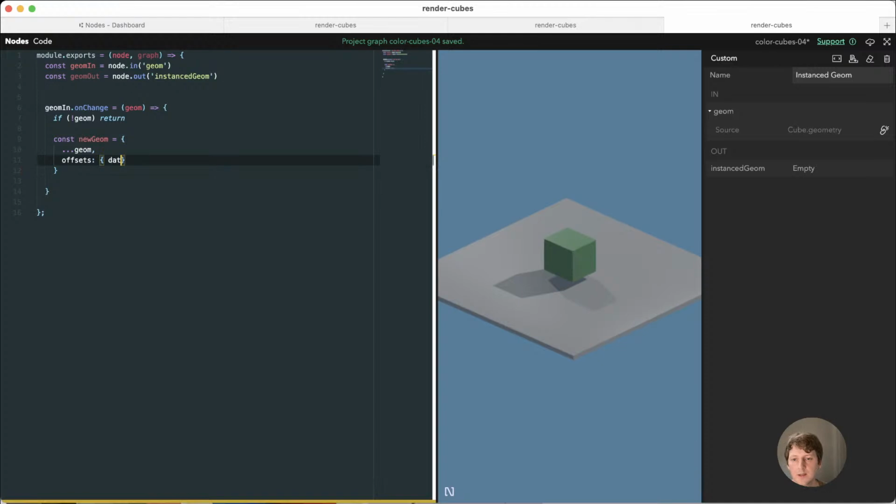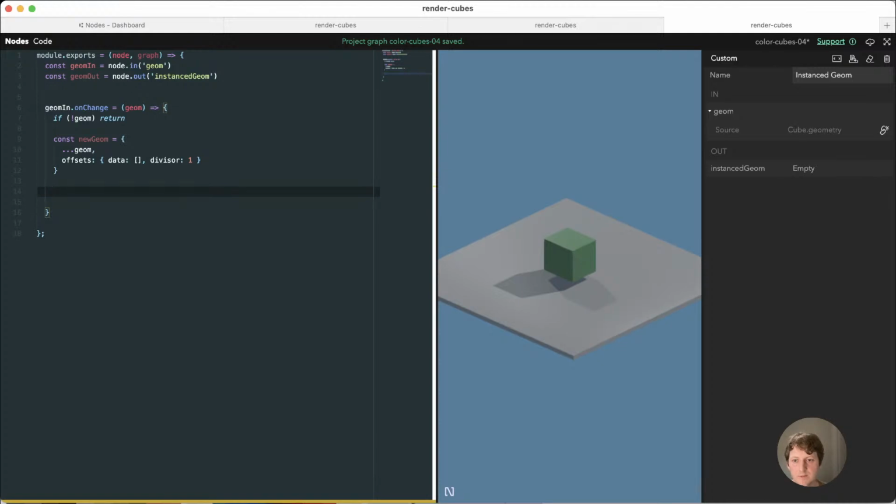This has an array of positions in its data property, and PEX render also requires a parameter called divisor, which says how many meshes per point there will be. So there will be one mesh per vertex, more or less.